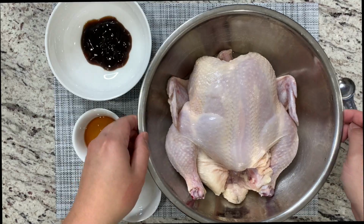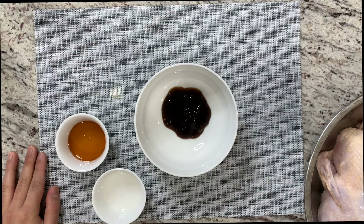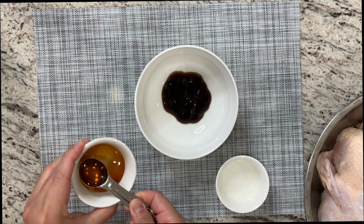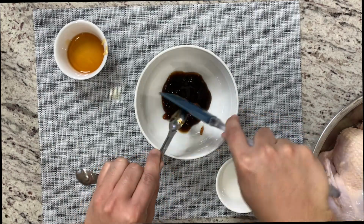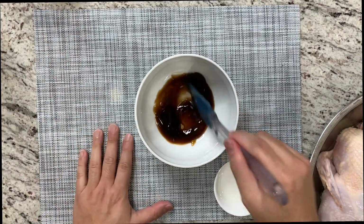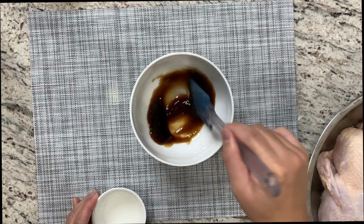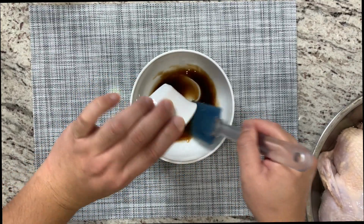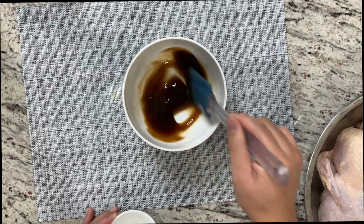Okay, so to start, we're going to look at our marinade sauce here. To marinate the chicken, we want the oyster sauce, and I'm going to add in 1 teaspoon of the honey. And we're going to save the rest of the honey for later use. So we're going to mix well here with our oyster sauce. And now we can add in our 1 tablespoon of the rice vinegar. So you want to combine this well. And we're going to use this as our marinade.